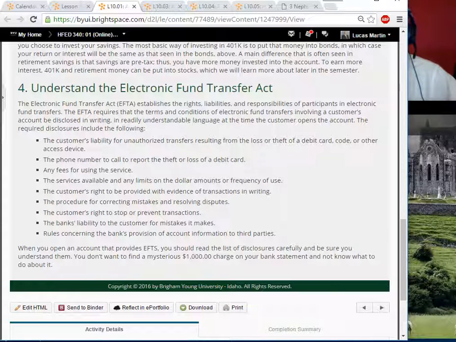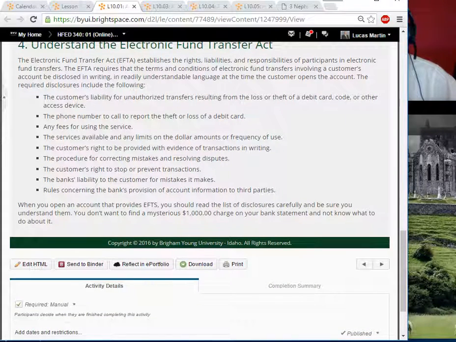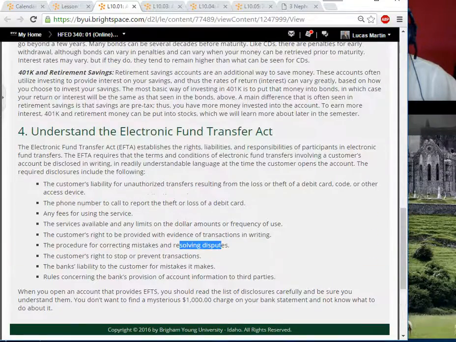The Act does not standardize how they protect you. It simply requires them to disclose how they would protect or how they would respond to certain situations. So understand what it is that's going on, how transfer of electronic funds work, what rights you have in resolving disputes, how much information you can get, how often you can use it, all those kinds of things.